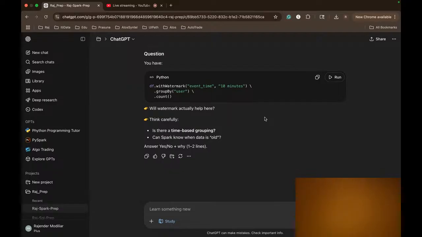Is there a time based grouping? Can Spark know when data is old? Okay, 1 minute. Will watermark actually help here?